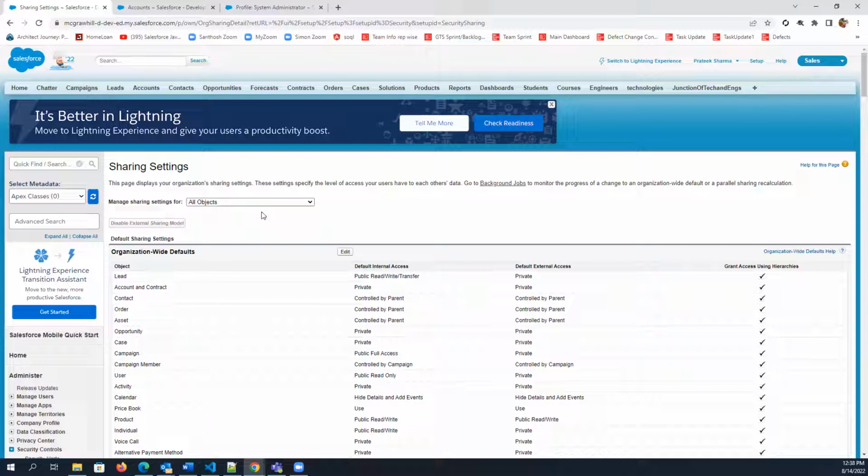That kind of problem you will face if you only use sharing setting, because if you apply private, then only the record owner can see the record. But as a manager, you should be able to access the record. Even your manager should also be able to access it, till the first level in the hierarchy.